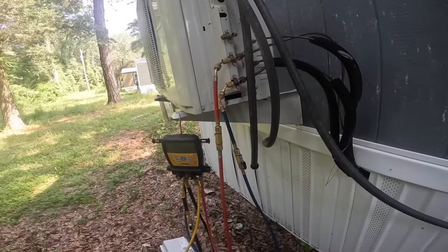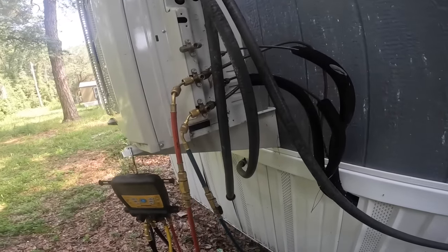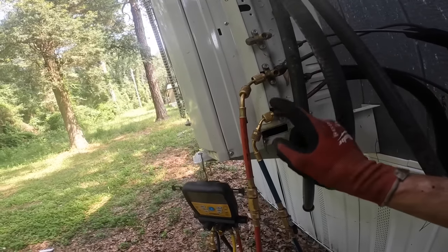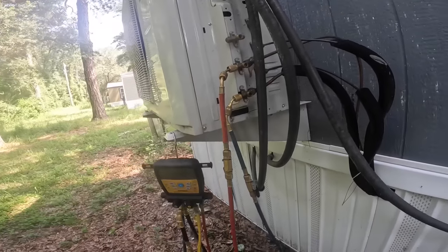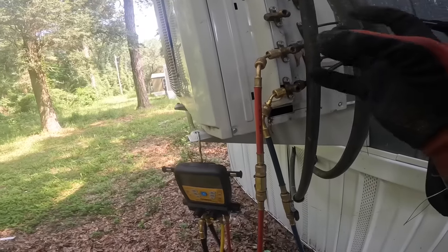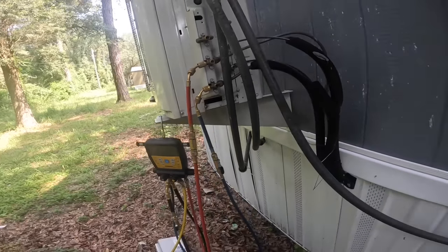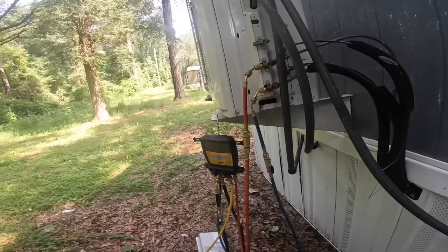All right, so every single one of my flare joints is leaking. All of them. Well, that one beside the one that was leaking so bad, I couldn't really tell. But I could hear one here, here, on the bottom here, and on the other side over here. It's just a tiny little squeaking noise above the background. You have a background noise that's kind of scratchy, and then you hear above that a little whistle. That's a small leak, but a big leak, like the one that was down there, you could hear from several feet away. It's just a really loud noise.